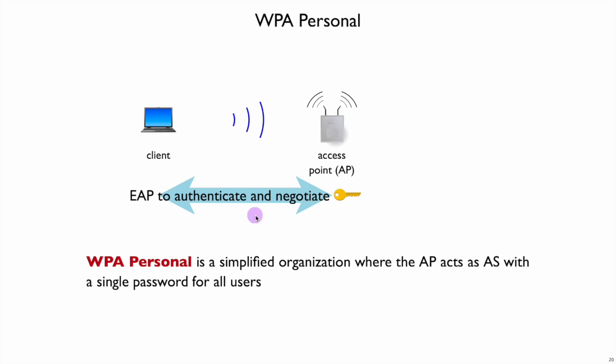Instead of going into any more detail on this blue arrow here and the protocol that clients and access points provide, let's just say that it's TLS-like, it's IPsec-like. At this point, you've seen the details of those enough to know how it goes.